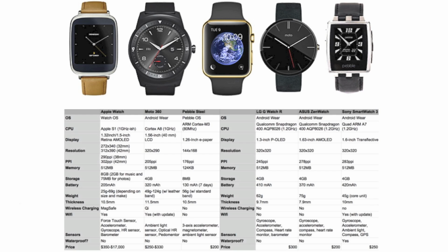The next category is memory, and all the smartwatches listed here all have a memory of 512 megabytes, excluding the Pebble Steel that comes in at 124 kilobytes. The next category is storage, and the Apple Watch comes with 8 gigabytes total, with 2 gigabytes dedicated for music and 75 megabytes dedicated for photos. The Moto 360 comes in at 4 gigabytes, the Pebble Steel at 8 megabytes, and the LG G Watch R, the ASUS ZenWatch, and the Sony SmartWatch 3 all come in at 4 gigabytes.